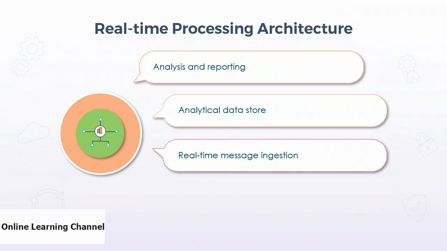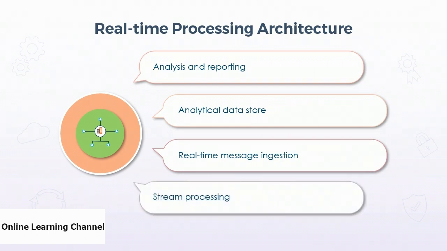Real-time processing requires real-time message ingestion that's capable of keeping up with the demands of the processing and maintaining real-time or near real-time throughput. If ingestion backs up too much, for instance, if a real-time process is meant to alert a user to a critical situation within seconds, and the ingestion is backed up by several minutes, the benefits of real-time processing are lost. And the heart of real-time processing is the actual processing of the stream.